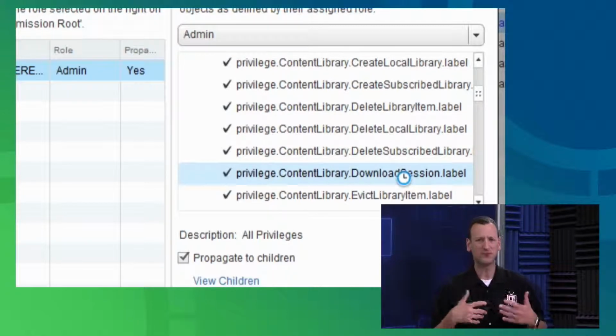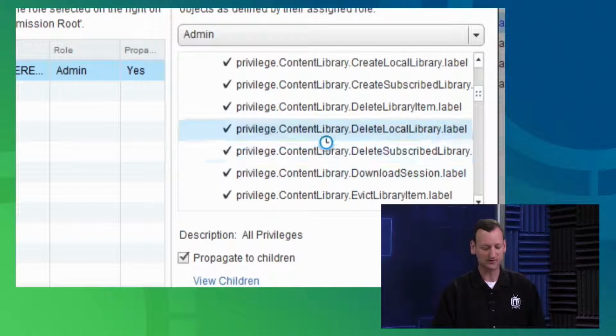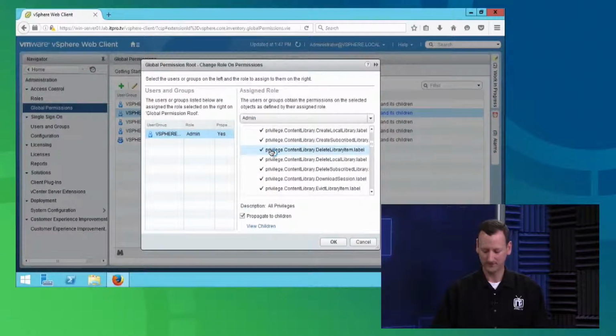So if I want to set permissions as far as like who's able to access the library or download things from the library or even delete the library, I do it at the global level. And that means if I have 5 different libraries, it's going to be the same permissions across all 5, right? So I don't get granular control, but I do get control, and that can show up on the exam. That's why I wanted to mention that. So permissions can be kind of important.